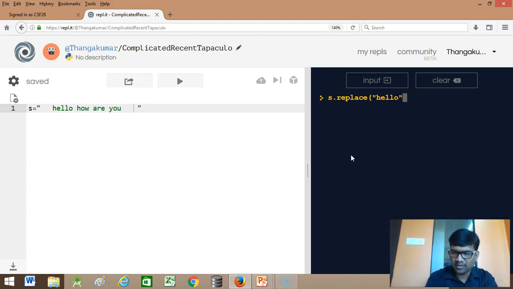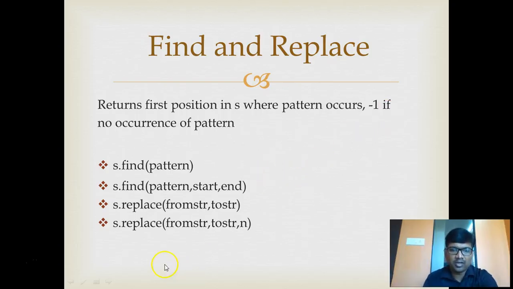So replace from hello to, for example, hi. So now the string s has been replaced from hello to hi, how are you. Like that you can also replace n times, how many times you want to replace, by using the value n.